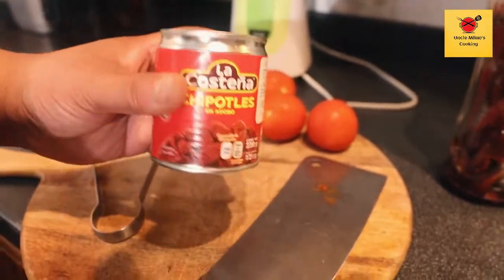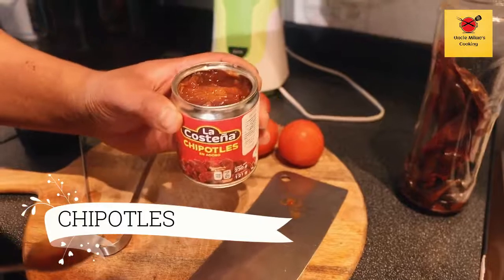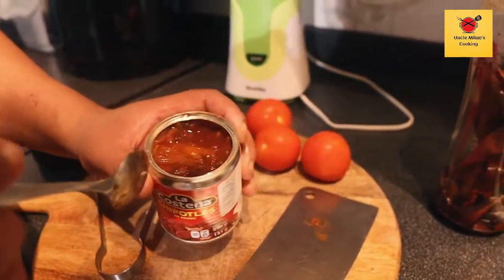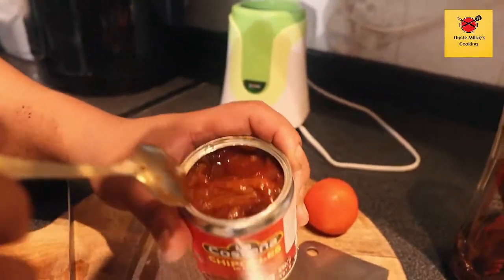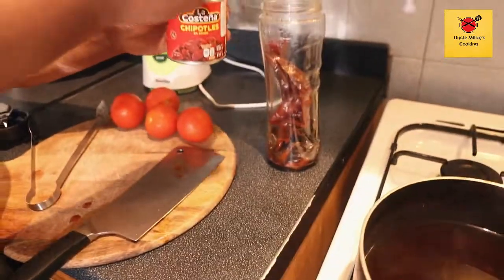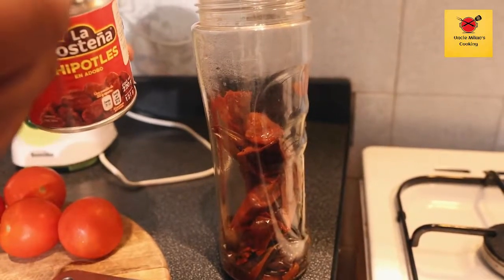I'm gonna add a little bit of, what do you call this? Chipotles? No, chipotle. Chipotle. Is that a word? Yeah. Are you sure? Yeah, I'm sure. Are you 100% sure? Yeah, Is it called chipotle? Alright, there you go. Chipotle. That's what my daughter says. It's chipotle. I'm gonna add some of chipotles. There you go. Add 1 more spoon of it.